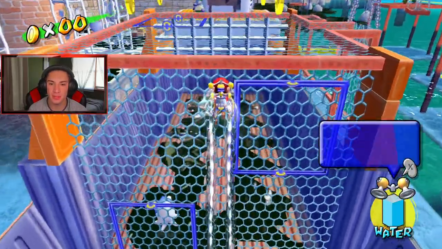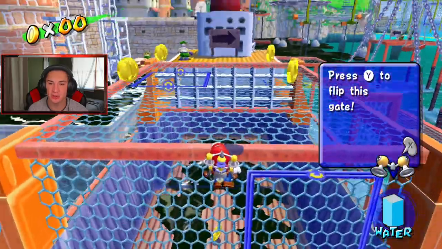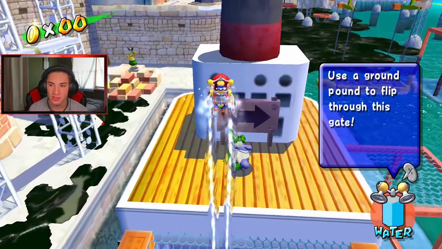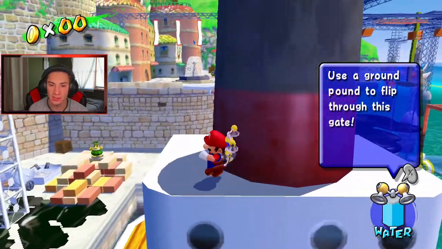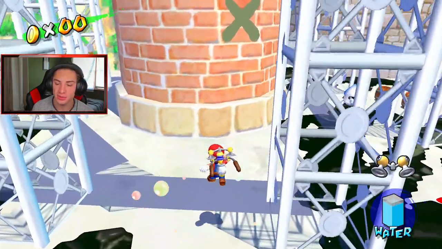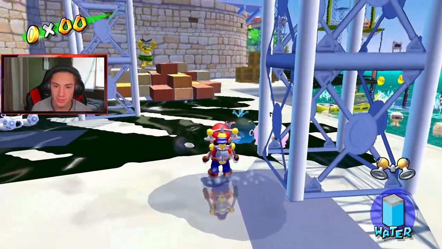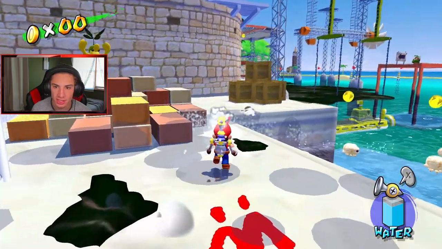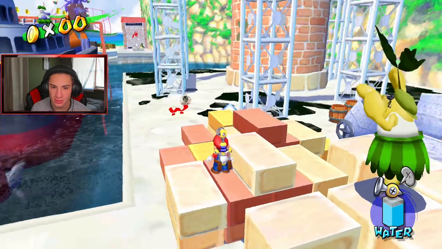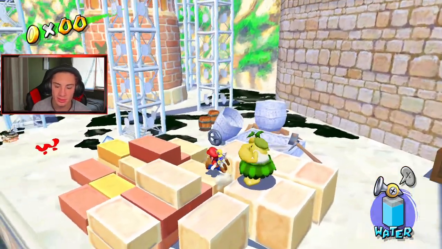Get up there. Get up there, dog. You should be able to grip that. Yeah. All right. Get up here. Get over here. Use your ground pound to flip through. Oh, you can flip through gates? Hey! Make it over here at least. Okay, looks like we gotta find a different way. Chill on me, all you guys. How do I get up here? That'd be a way to get up there. Is there gates or something? What's this guy do? Can he, like, throw me?